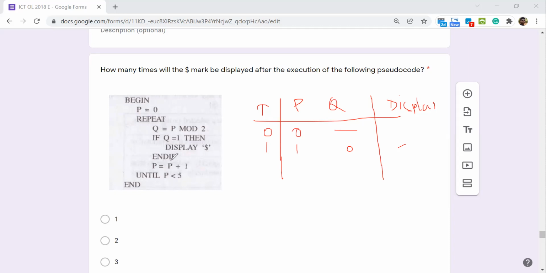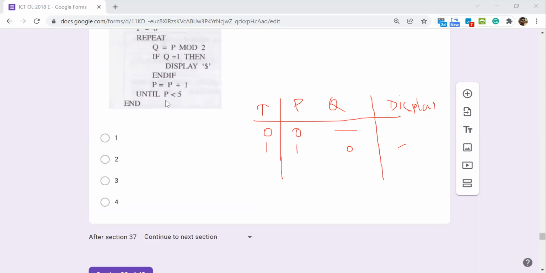When you have 1, it's less than 5, it's true, isn't it? And you will come out. So nothing will be displayed. That's where the problem comes in, because you have 1 is less than 5, it's true. When it is true, you come out.